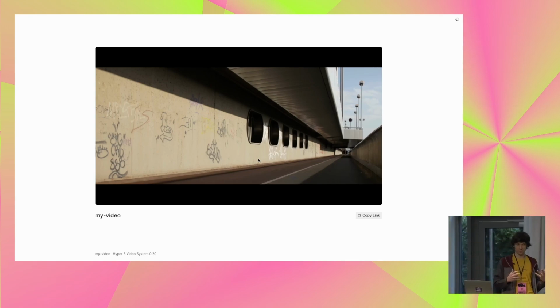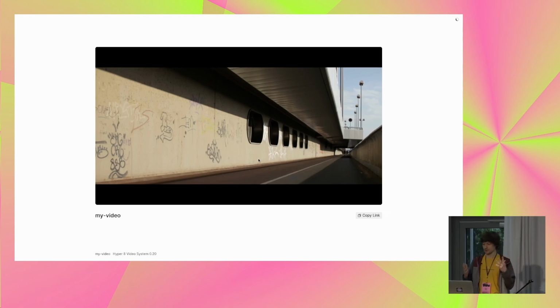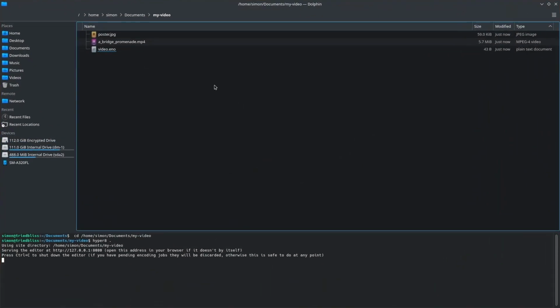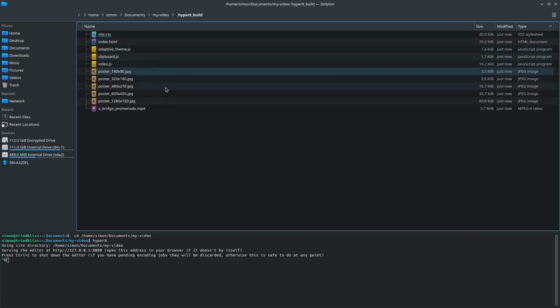And for those of you that are not familiar with static websites, in the background, in this folder that we just created, we can see that now we have the video file and the poster file and then a manifest. I'll go into that in a second. The outcome of this entire process is just these files. This is your website, and it can be dragged onto any cheap static file hoster, and that runs basically forever, unless we break the web.